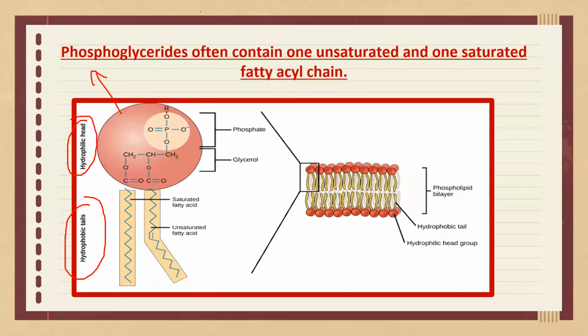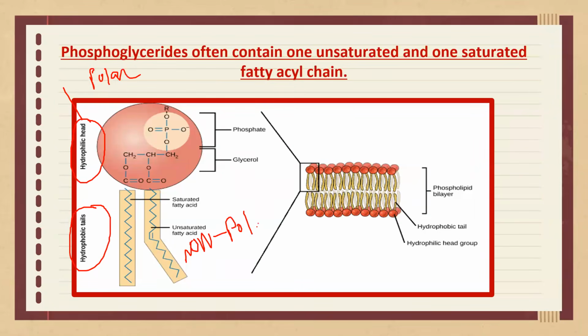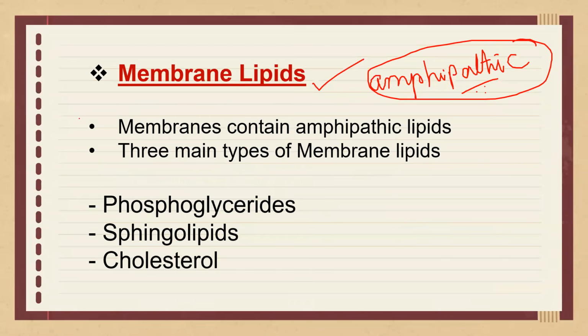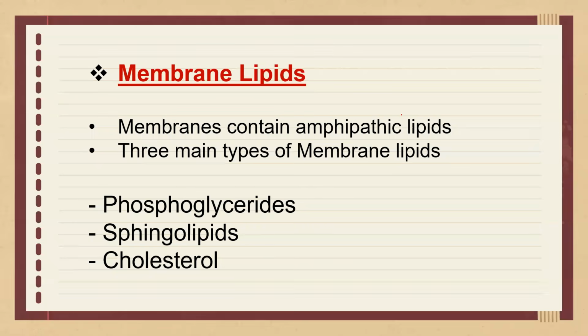A hydrophobic tail. In the lipid chemistry chapter of biochemistry, we read it very correctly. The hydrophobic tail contains fatty acids: saturated fatty acid and unsaturated fatty acid. Anyway, try to understand me. It contains a hydrophobic tail and a hydrophilic head. So friends, both the polar part and the non-polar part are present. That is the reason every single lipid present on the plasma membrane is called an amphipathic lipid. Do not get confused with that particular point.